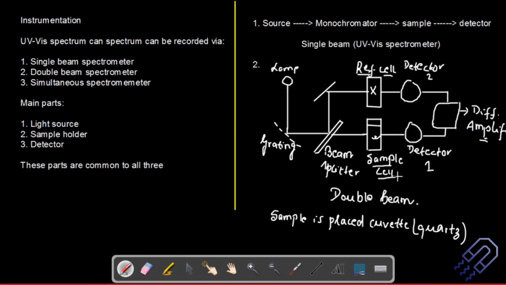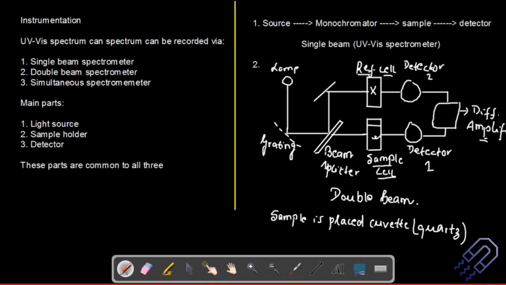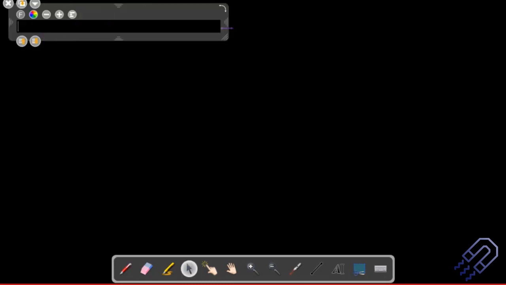So it's important that we understand why we are actually double spectrum. So this is a double spectrum. Okay. So next, what we have is basically the third one, and the third one is kind of okay. So let's just look into the third one. The third one is basically called a simultaneous beam.